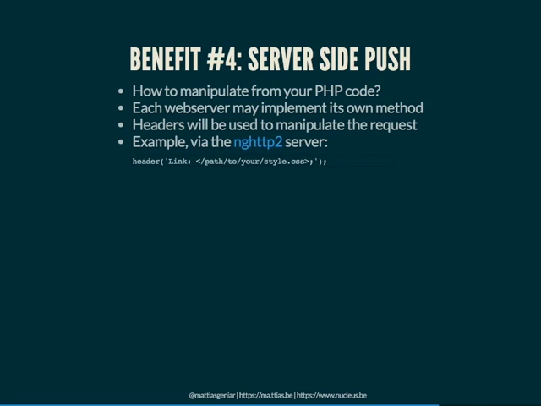And for now, they all use a link header. So if you, from your code, can say an additional link to this file, your web server, in this case ng-http2, would interpret that and already send it to your client without him requesting it. This is a bit unfortunate because the link header is already being used for other purposes. It's one of those things that WordPress builds greatly upon. Maybe this will change. Maybe every web server will get its own kind of header. That's unclear.